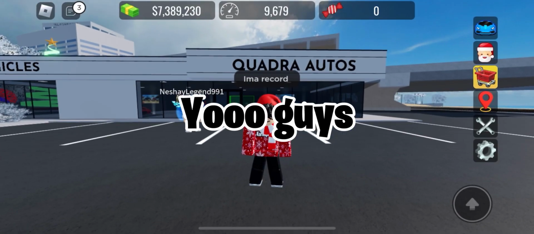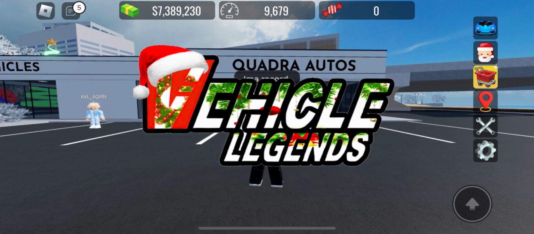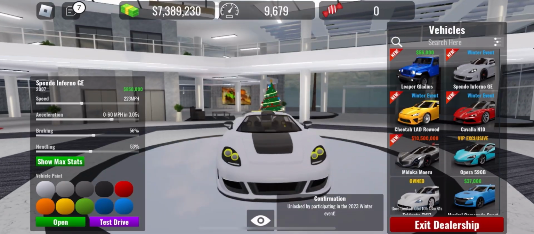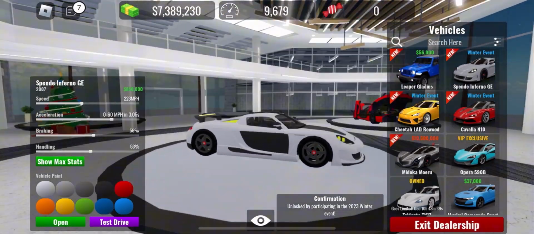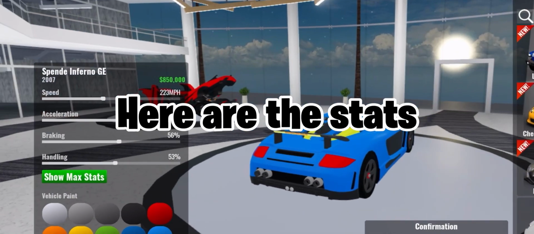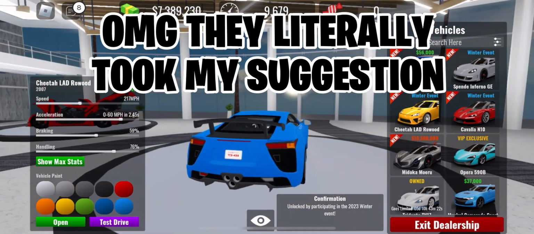You guys, in this video I will be showing you the new Christmas update in Vehicle Legends. Without further ado, let's get right into it. This is the Mirage GT. Carter.car literally suggested this. Here are the stats. They literally took my suggestion.